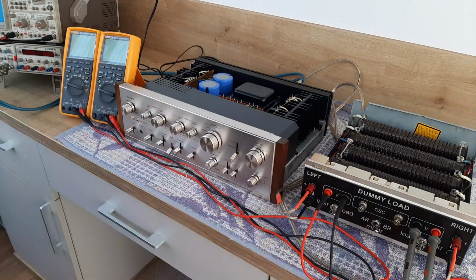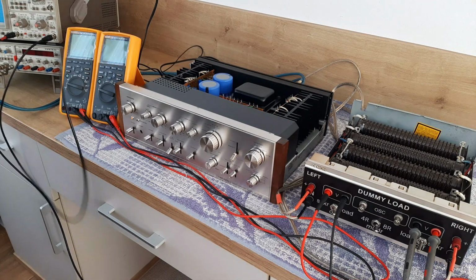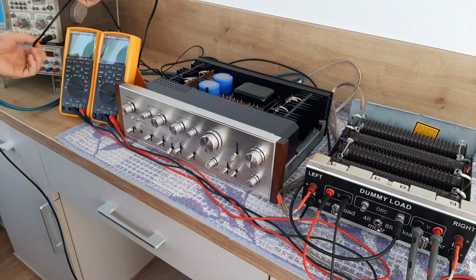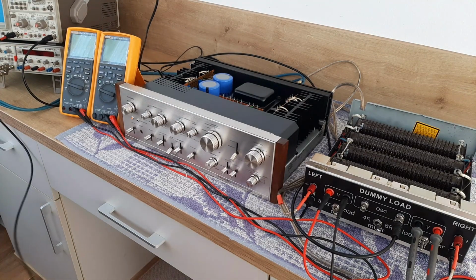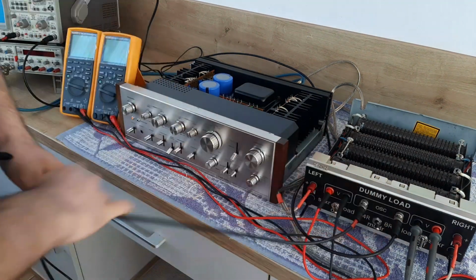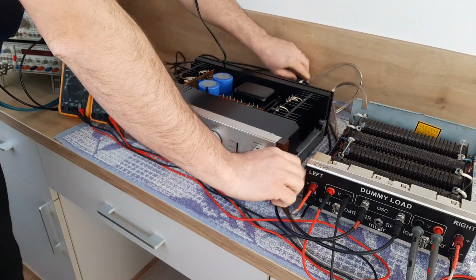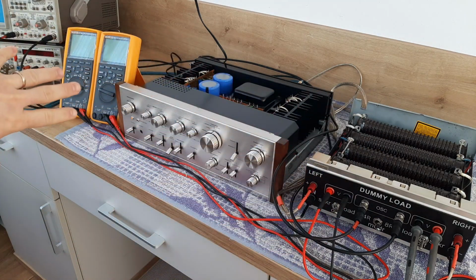So now for this connection I will connect the right channel to channel 2 of the oscilloscope. I will connect like that. And for the left channel I will connect channel number 1, or input number 1, of the oscilloscope. You see, here it's red, here it's red. So I will connect here. You see? So now I have this connection like that, and everything is wired.